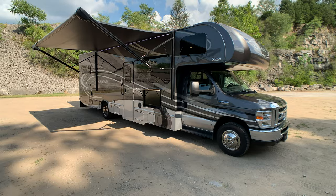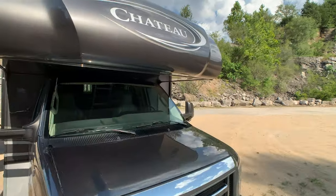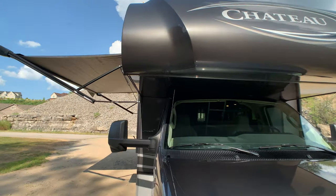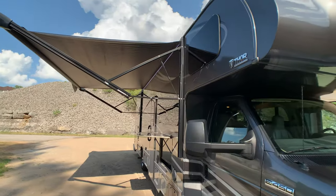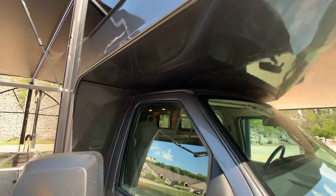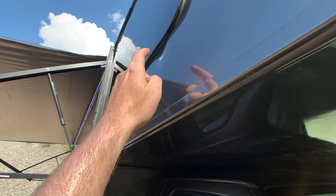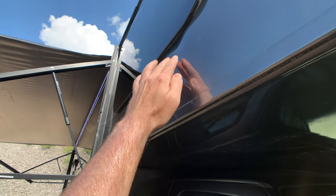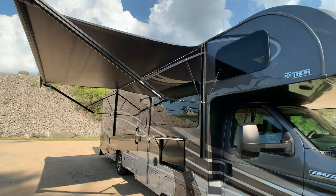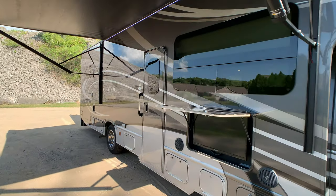That was not a cheap option. You do have a beautiful front molded fiberglass cap, painted, gel-coated, with a beautiful Chateau badge. There are no decals on this coach. I do look for any delamination or anything that may be a concern to a buyer. I did find a little wrinkling right here, and it's not delamination — the owner says it's been there since they bought it. It's just a little imperfection in the fiberglass — common more often than not. I find it important to point out that not all coaches are in 100% excellent condition.